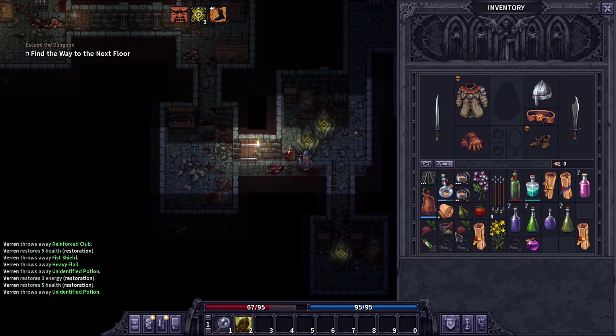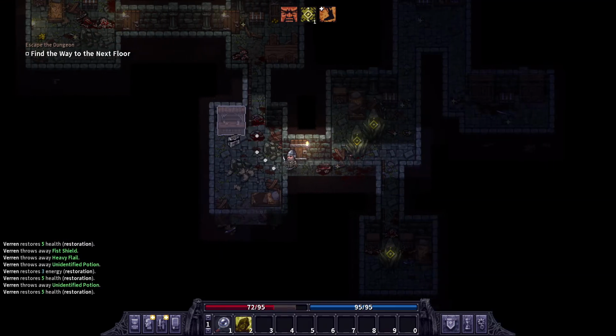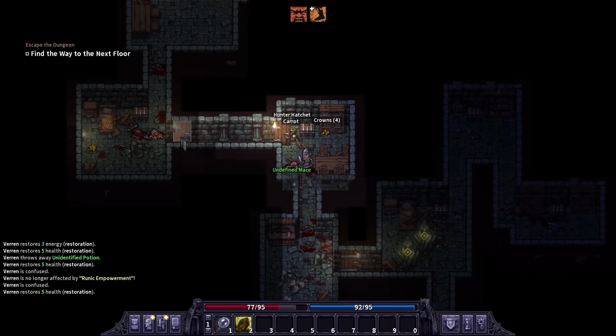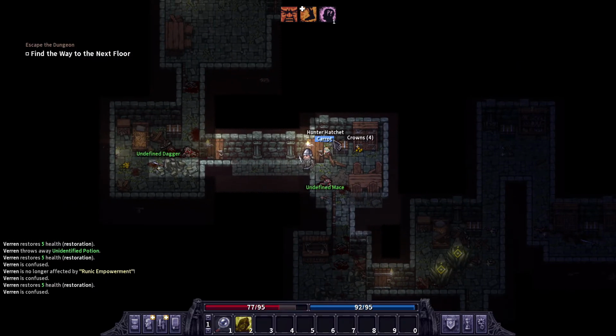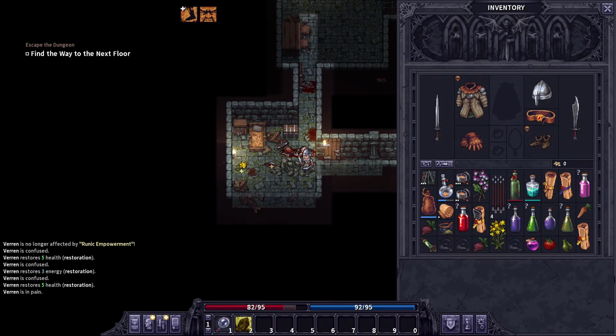Here we need to do some rearrangement of stuff to allow for a potion. Dual swords. It's gonna be cool. Oh, a carrot. Oh, food. I also want to do a double dagger build at some point. Here we got Mind Ward on the floor. So many potions.